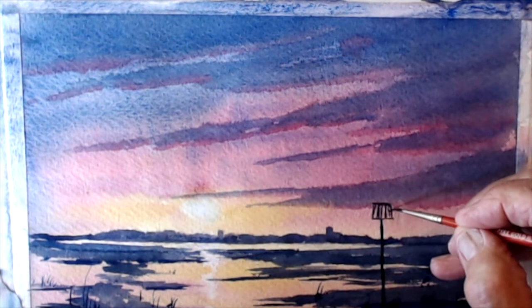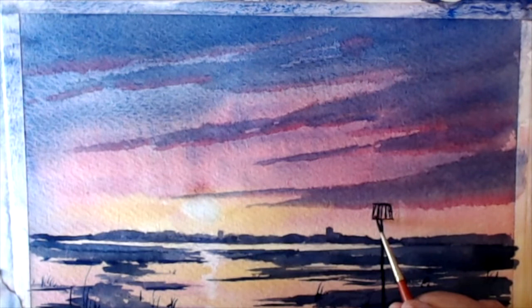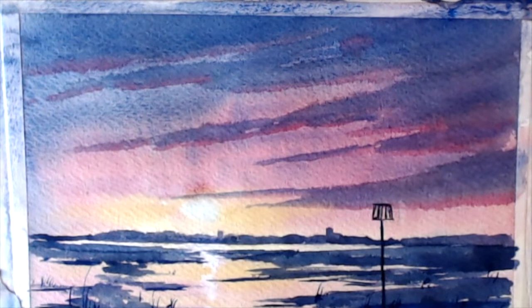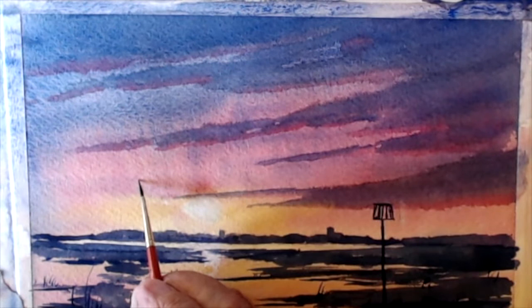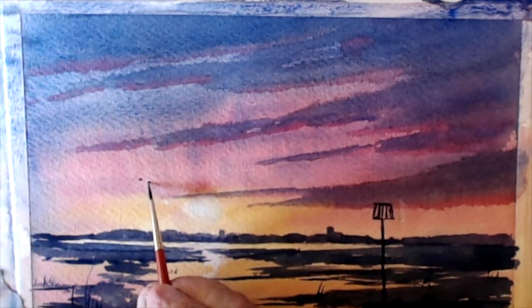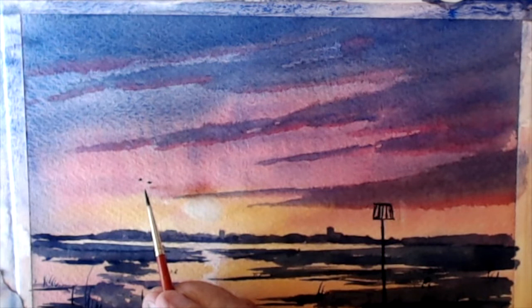I'm sure the people that go sailing will say, oh yes, it's a wiggle pin thing. I don't know what it is, but it was there, and I like it because what it does is give this foreground and then shove that into the background. And that's the idea. And I think with the nature reserve, we've got to have some birds, didn't we? It needs room for birds. They're probably silhouettes at this time of night, but that's all we can come up with. I'll put them across here. They're in the distance, these folks.